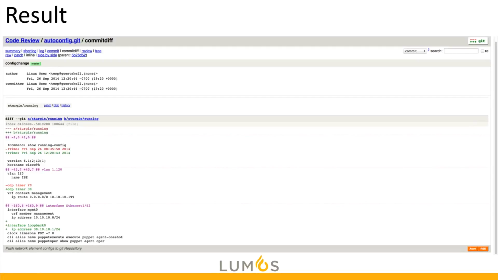And then in our Git server, and this is just one running locally, it could be GitHub, we'd put a little more logic in there for that. We could quite easily see any changes, right? So again, red is our delete, green is our additions. So we can see that the line for time has been deleted and a new line has been added, which makes sense because it's going to be a completely different line. We can see that the CDP timer has changed from 20 to 30, and that a brand new interface has been brought up when we're looking at one version or revision versus another.